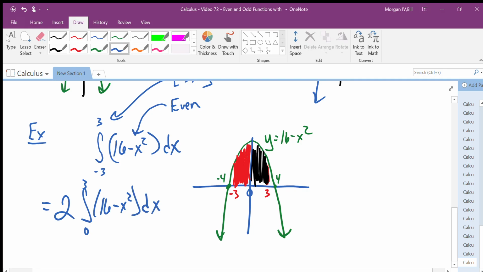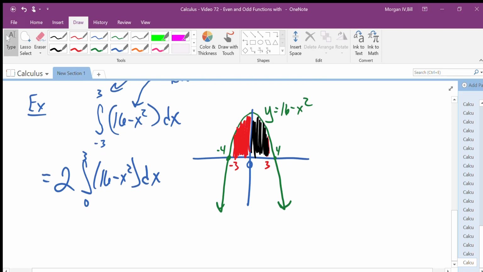And you might ask, well, why do I want to do that? Well, sometimes when you have complicated integrals, plugging in 0 into one of the bounds makes life just a little bit easier because a lot of times it's easy to plug in 0. The answer is either 0 or something fairly simple. So sometimes this just makes our life easier. I'd rather plug in 0 as my f of a than I would negative 3. So maybe I save myself 20 seconds, but sometimes saving 20 seconds feels pretty good.